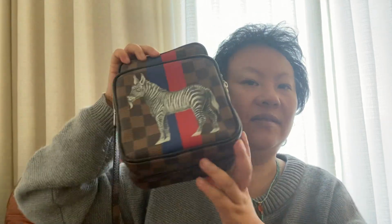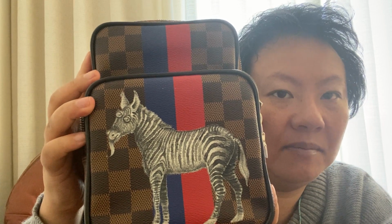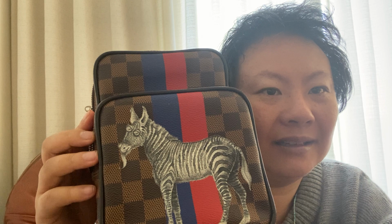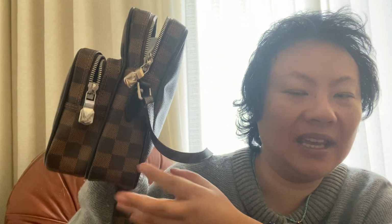So I like it mostly because of the design, which I think is cool. This Chapman Brothers collection was full of creepy watercolor looking sketchy animals. And I really love this one because the zebra is a large animal, so it's nice and intricate. It has a lot of texture, but it's also not ferocious and malignant looking. It looks kind of thoughtful and philosophical. There are other ones with lions and whatnot that I found a little bit too creepy even for me.